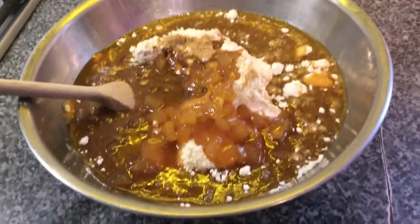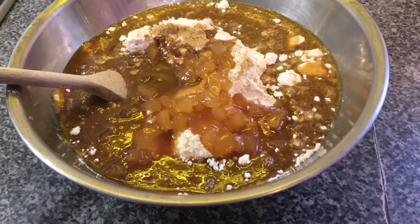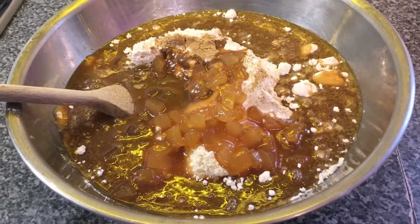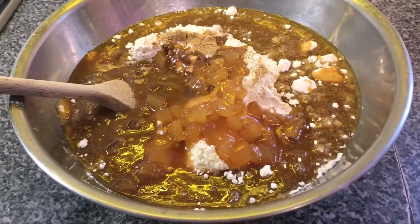So while I was getting all of my ingredients prepared, I had my oven heating up to 170 fan. It'll be 190 if you haven't got a fan oven. And I've just poured my wet ingredients in, and I'm just going to mix this up to form a dough.